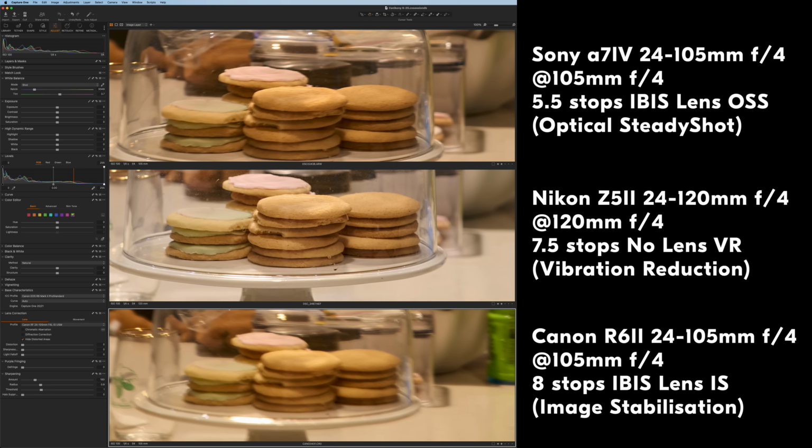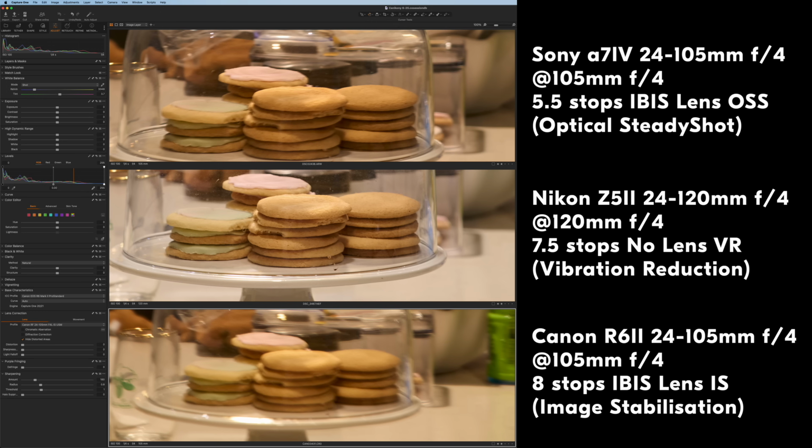Now again, I took multiple images to try and get the best result across multiple exposures. This is the best that I was able to achieve after taking a number of images. It's a little bit surprising to me that both of the optically stabilized lenses that have IBIS as well seem to be actually performing the worst. It's a little bit different in video. It's surprising to me. I don't really understand.